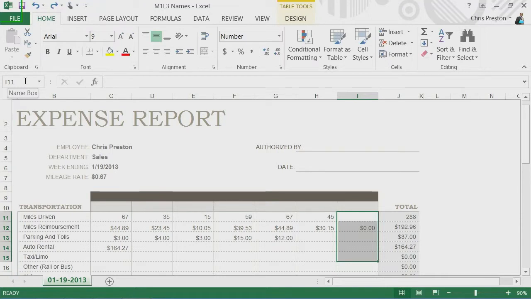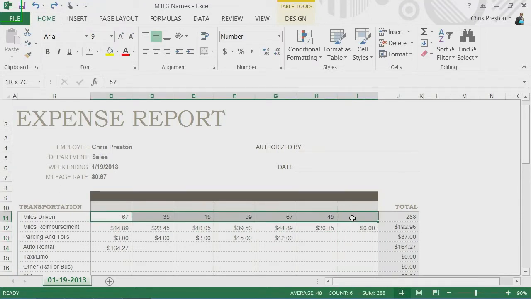Now, let's say that I'm working with this miles data here. I'm selecting it with my mouse. And if I type in a name that doesn't exist, such as miles, I've now named that range miles.